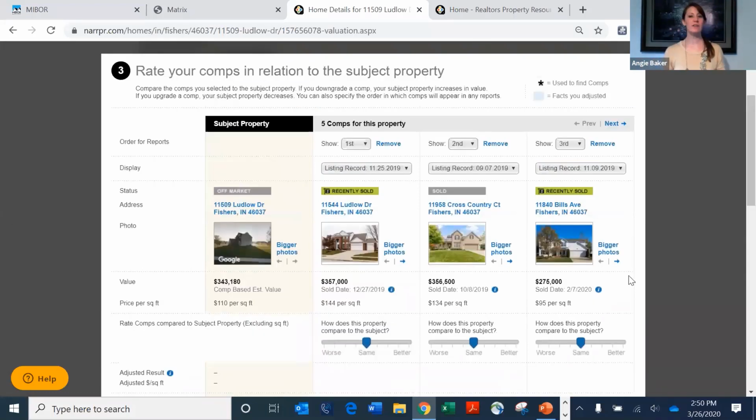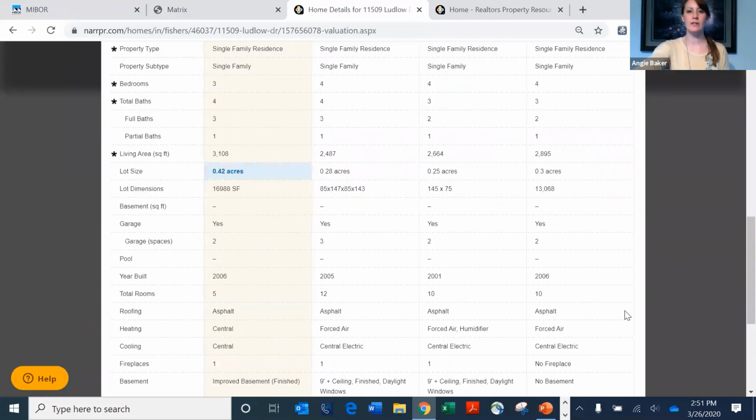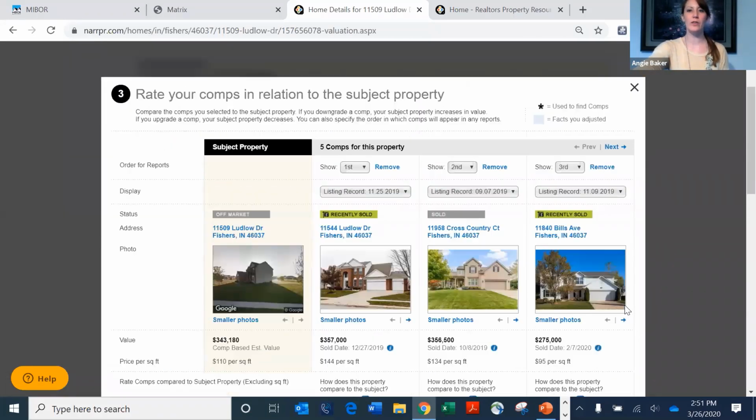So at the top, before I even get into the adjustments piece, there's 2 things I do that just help me from a process standpoint. The very first thing I do is click on one of these links here that says make the photos bigger, please, because they're very tiny and hard to see on screen. So it's just going to expand that information and make it easier for me to see. Now, the next thing I do is I always like to order my comps with the most similar comp as my number 1, and then going from there. So I might look down through this information and pick out the most similar comp.